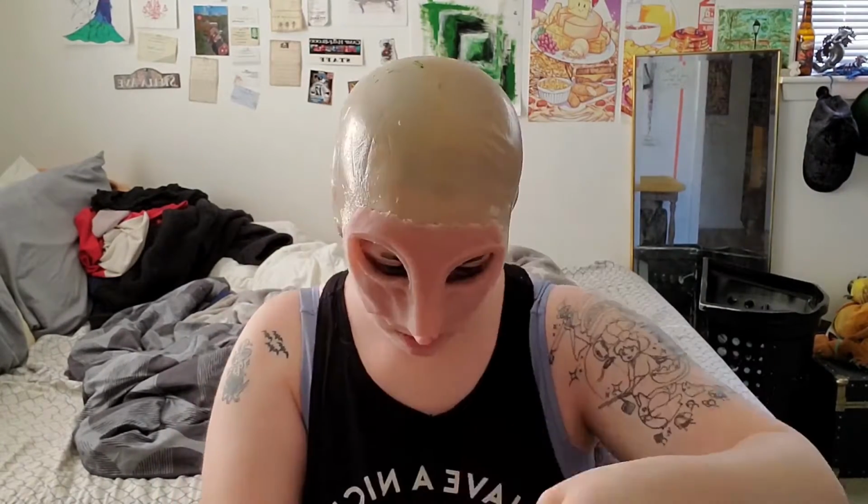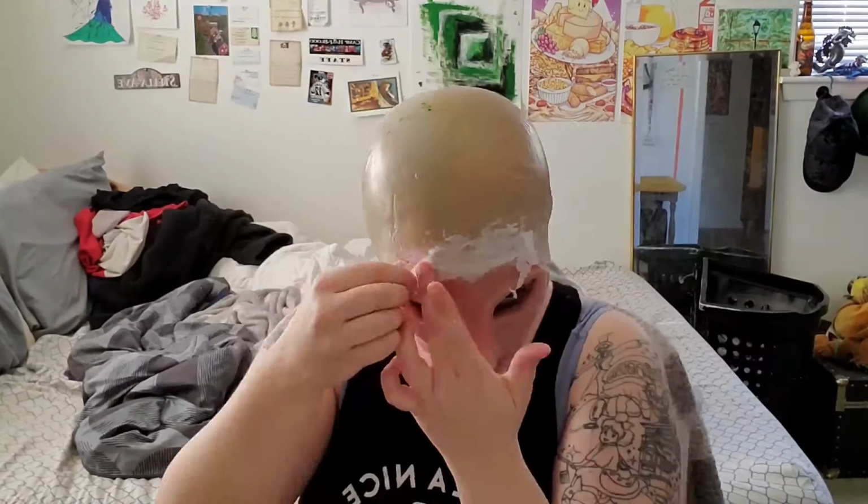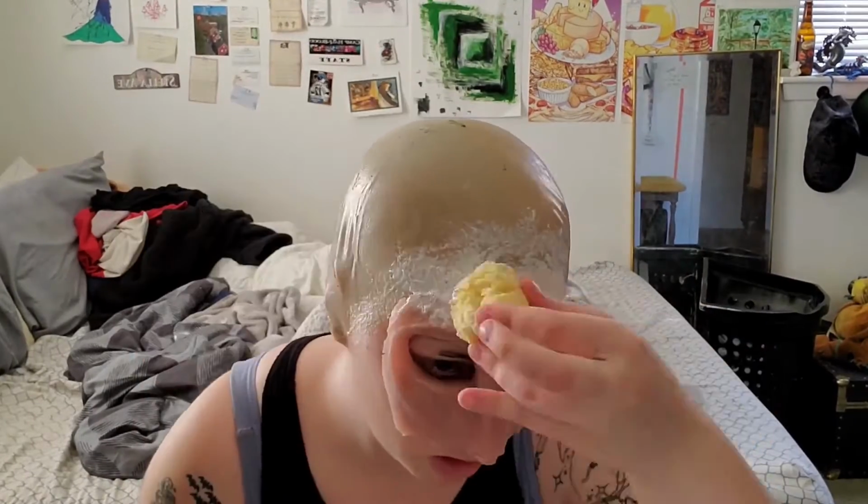Doing the edges, fixing up the edges, making sure everything is going to stick as well as it can, because the prosthetic is made out of gel foam latex and it's pretty heavy. And the edge is pretty harsh on the prosthetic as well, so I'm doing the same thing I did with the bald cap, taking toilet paper and layering that with latex and sponging it on and trying to add texture to hide any seams or edges that you can see. I'm just continually doing that until I can't tell where the edge is anymore.